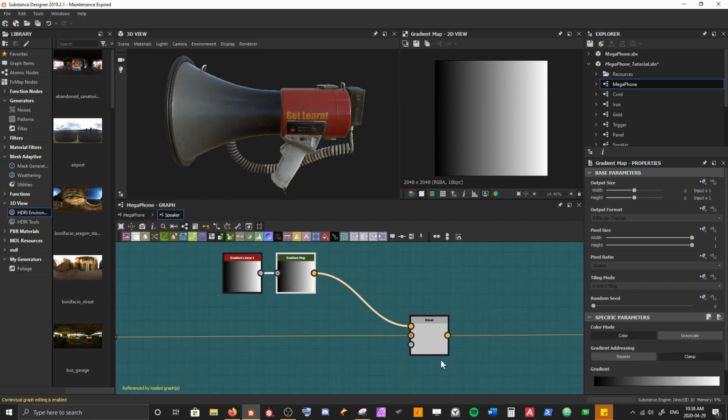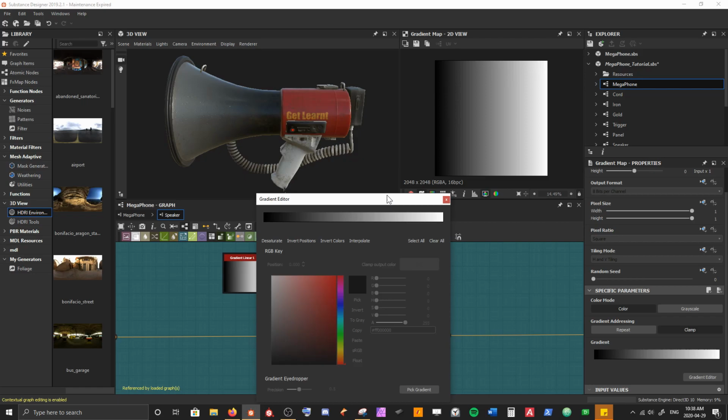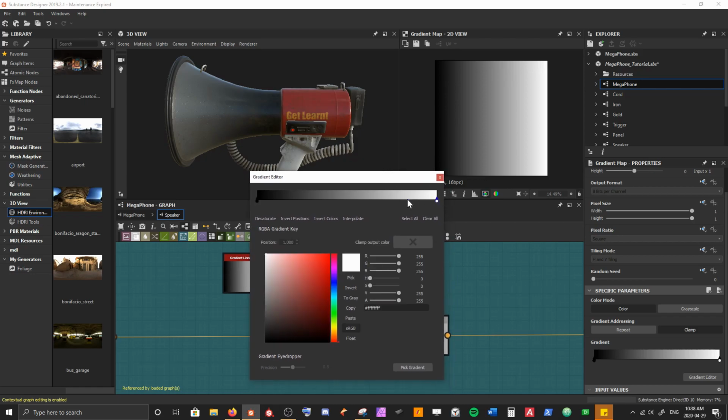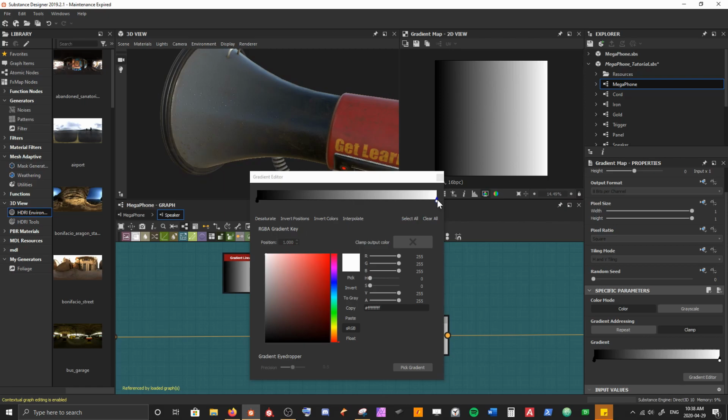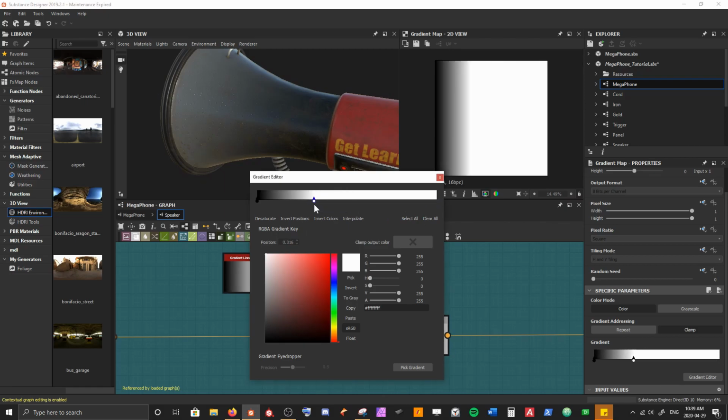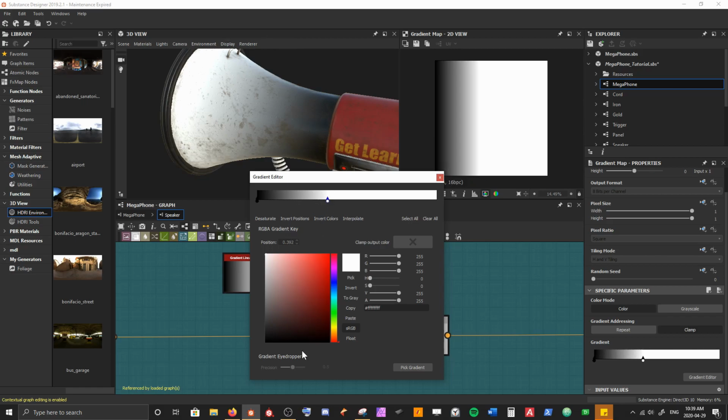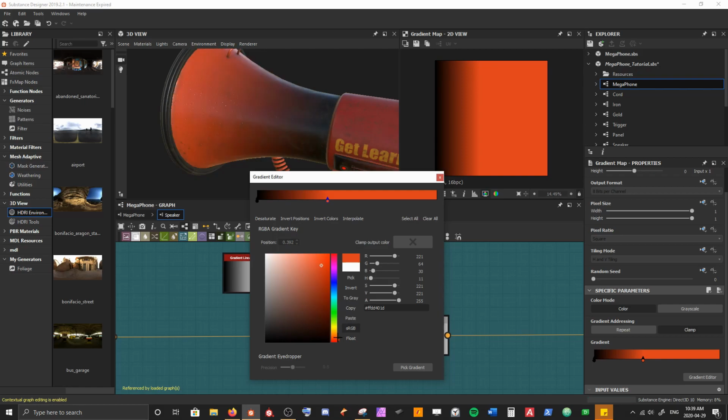So now we can play around with our gradient. So I'm going to click on this guy here, and we can start adding some nice fiery colors to it, right? So the white area is going to be over on the side here. If I crank this guy up, there we go, it's going to show up. So I want this to be my kind of darker orange, kind of like reddish almost. And maybe a little bit too. Let's bring it a little bit more orangey.